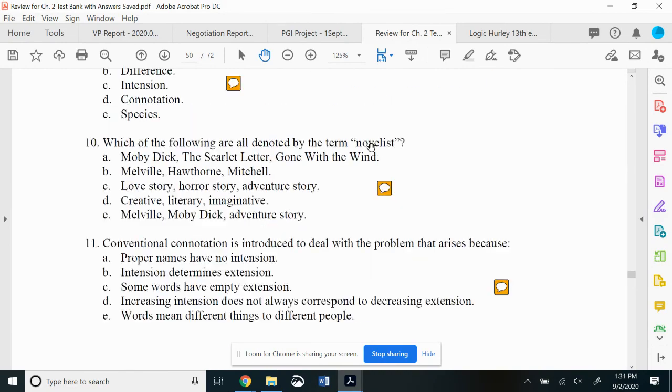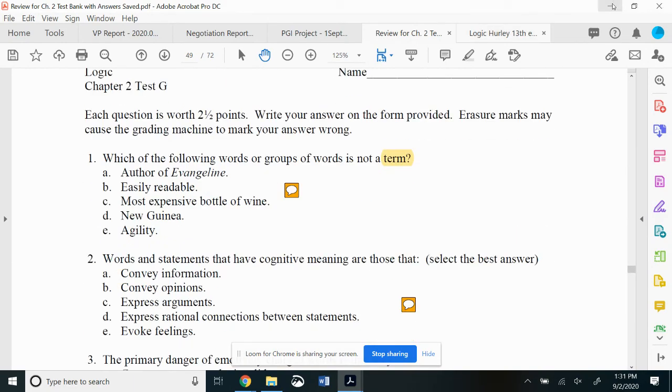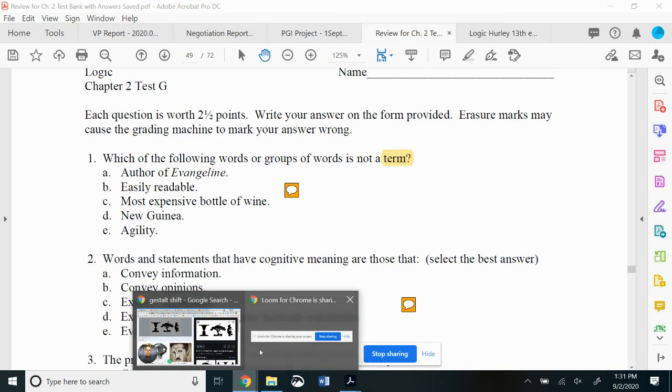Okay. This is just a mock exam of different ways these concepts could jump out at you. But for now, that is pretty much it. So you can take your test, and hopefully this review helped you.